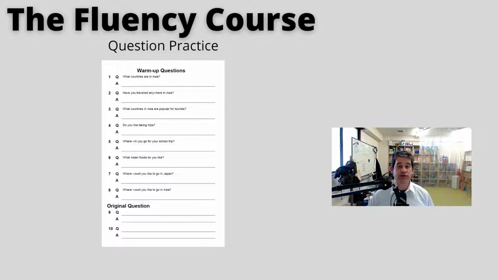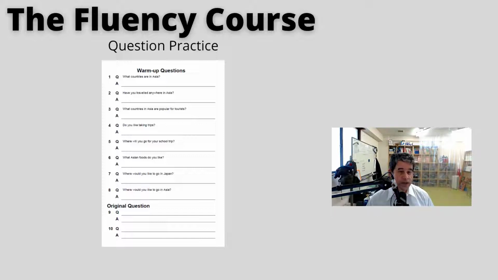So the questions for level 3. Unlike the other levels where we're practicing the same questions over and over again for a whole month, in level 3 there are different questions each week. And typically it's something like this. There's 8 set questions, and then there's space for the students to write their own original questions. The questions generally have a slight connection to the texts for that month, but not necessarily.